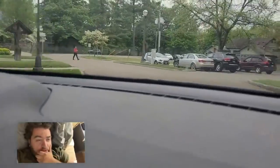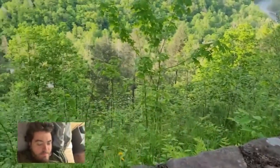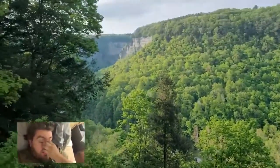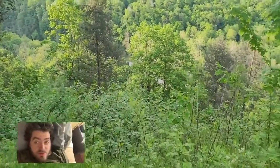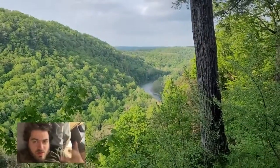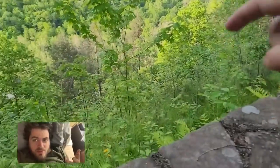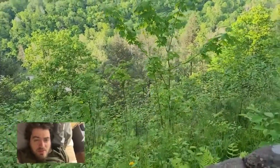So I went to Letchworth, and I saw that knapping sign, and I was like, what the heck? Let me look that up. So I looked up Letchworth flint knapping, and it turns out there's a nap-in tomorrow at Letchworth. But now I'm all messed up and I don't know if I could go.